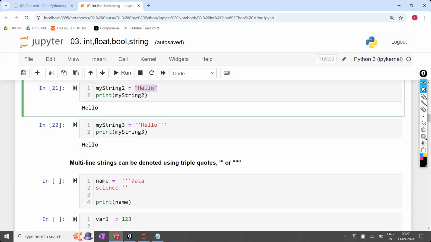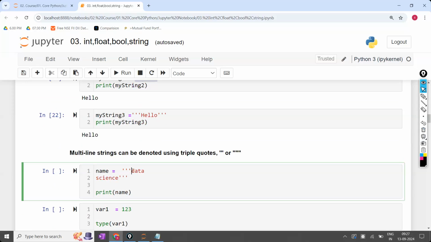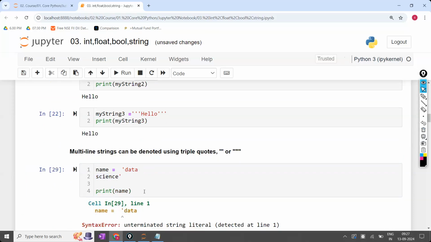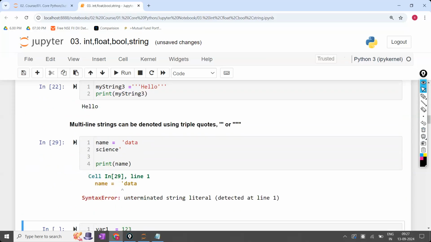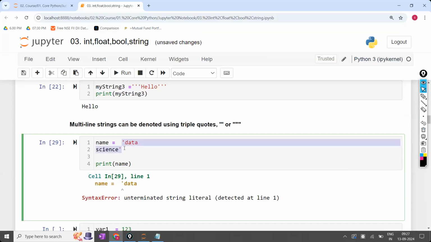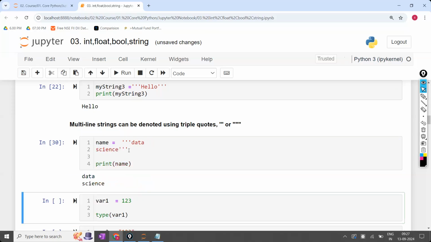But when you are using a multi-line string, for example, here I'm using only a single quote, but the value on the right side is in multiple lines, two lines. The first line along with the second line has continued. If I run this, it will throw an error, a syntax error. Syntax error means you are not following the Python rule. As per the Python rule, when you have a multi-line string on the right side, you have to compulsorily use triple open, triple close. Then only it will work.